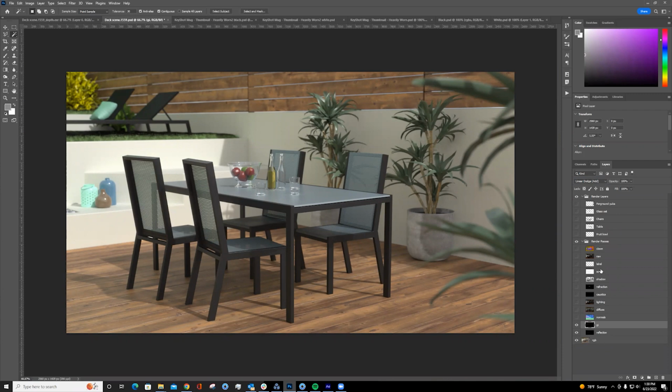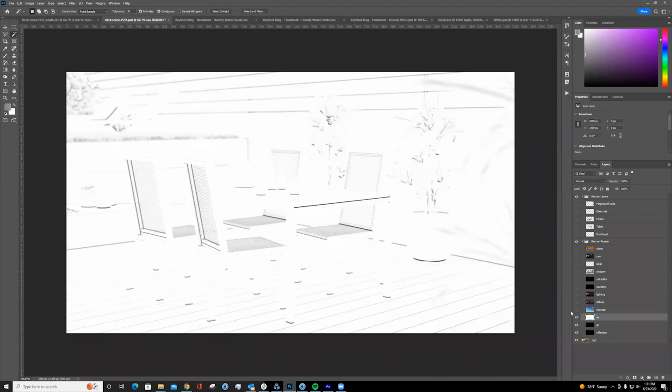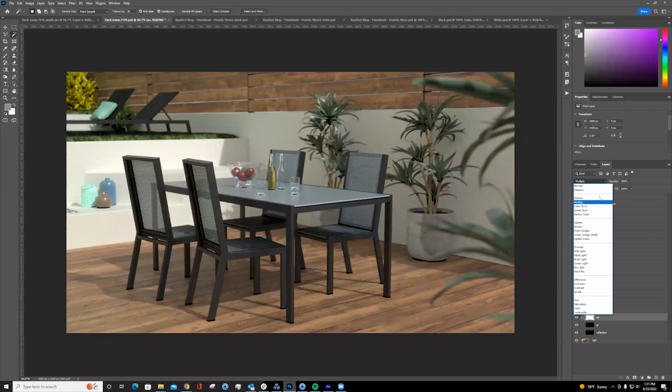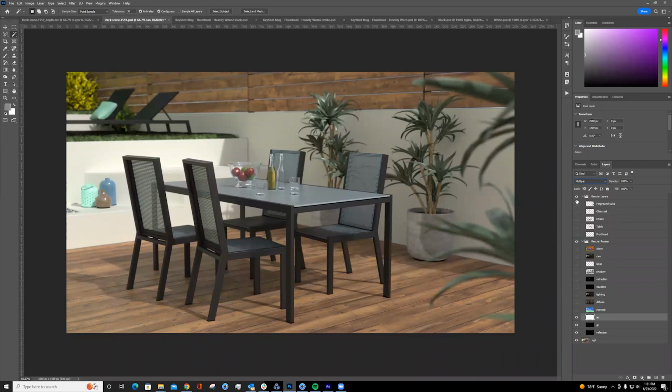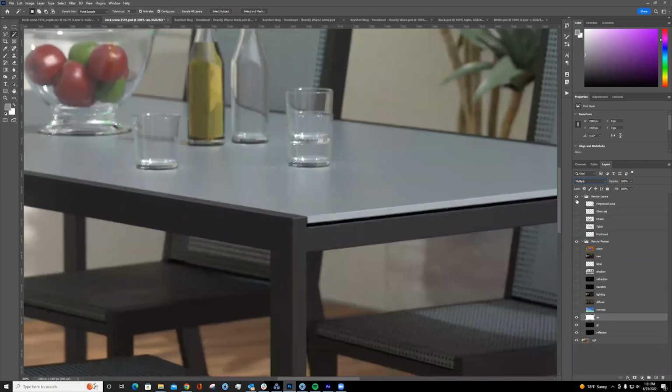Next, which is probably the most important one personally, is this ambient occlusion. So I'm going to turn that on. Now this one's a little different. This one's mostly white with black tones throughout. This is what's going to help your image set your product into the scene. So right now it's on normal. We want to move this into this section. So if you want to leave the blacks, you want to work in your darken, your multiply, your color burn, your linear burn, or your darker color. So you want to be in this section of these. So I'm going to go to multiply. And what that does, it gets rid of all the white pixels and leaves just the darker pixels.